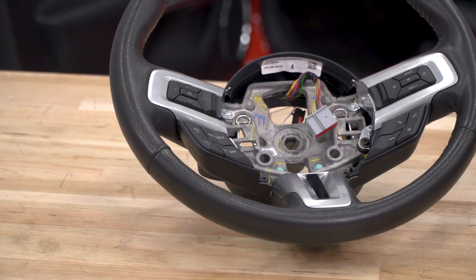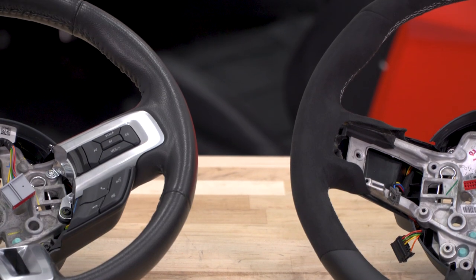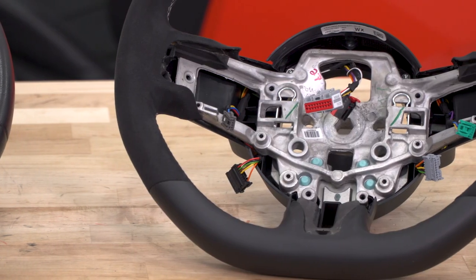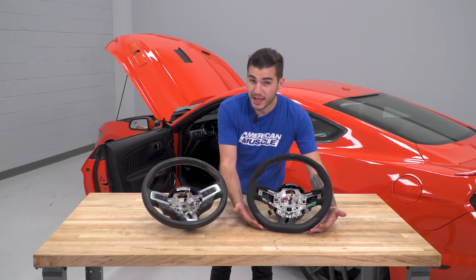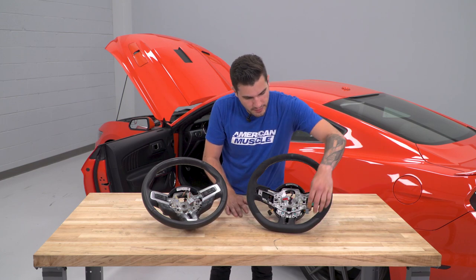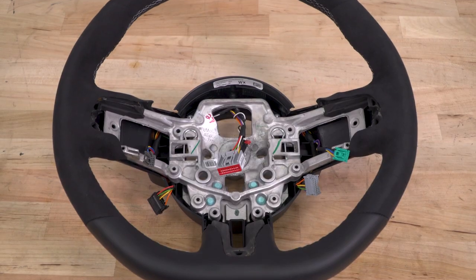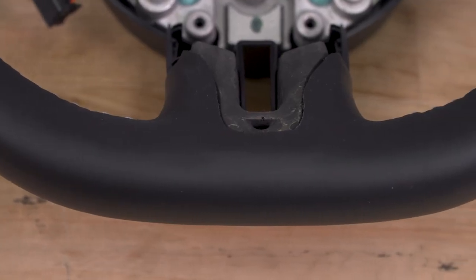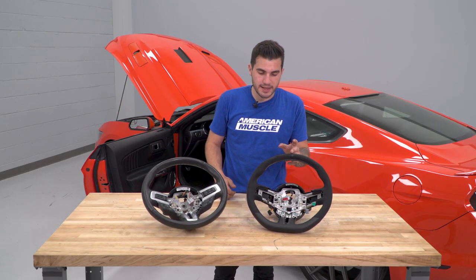Going from your factory wheel that's got a full leather trim, black stitching on the inside, pretty basic stuff for the S550. Now, as you can see, the GT350 wheel has a full Alcantara suede wrap all the way down to the flat bottom, which is a huge sporty upgrade over the factory S550 wheel. Now, that flat bottom steering wheel is gonna have a leather wrap where that flat bottom is, and white stitching on the interior, which is gonna be a little bit different than the black on the factory wheel. It's also got the black sightline stripe on the top.